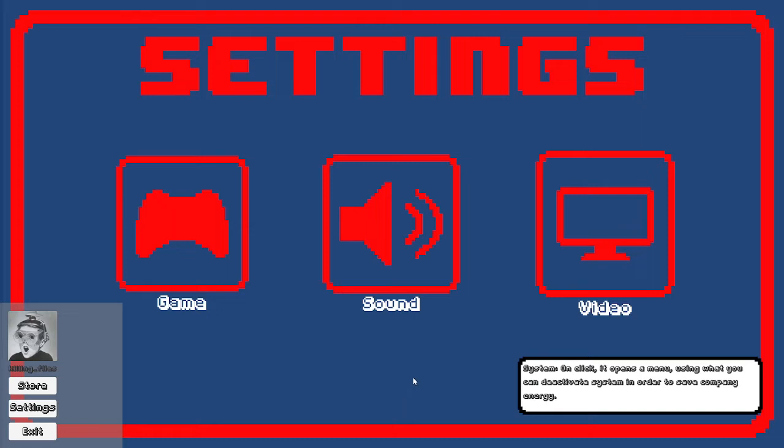On click, it opens a menu. Using what you can, deactivate system in order to save company energy.